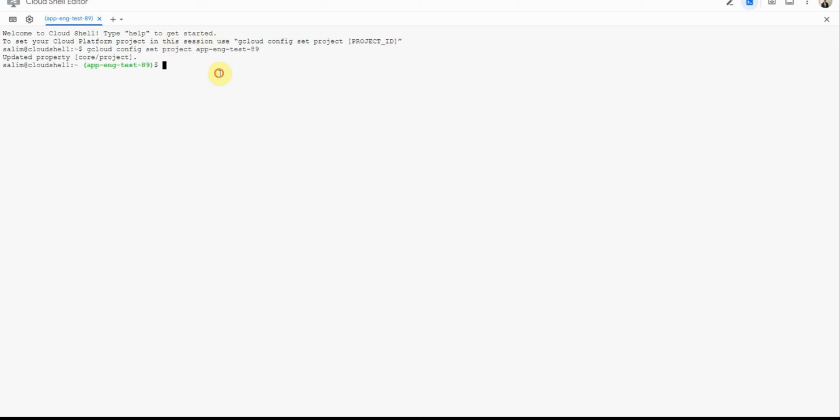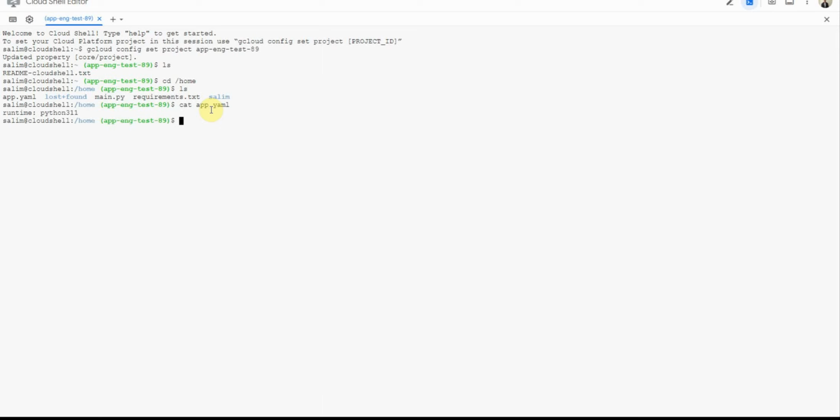Now, what I've done is I have created it's in the wrong directory. Right, so yeah, if you see, we have three files over here: my app.yaml, main.py, and requirements.txt. These three files I've created for it, and I'll show you where to get these files if you want to try this out on your own. And I'm just running the cat command to show you what is inside these files.